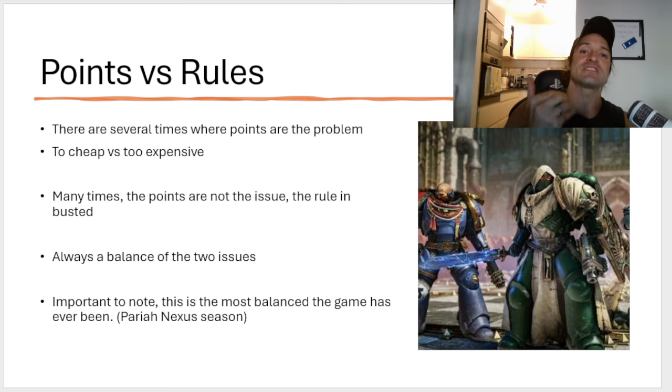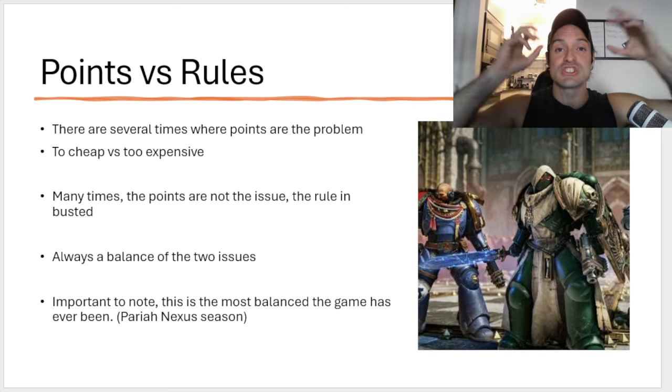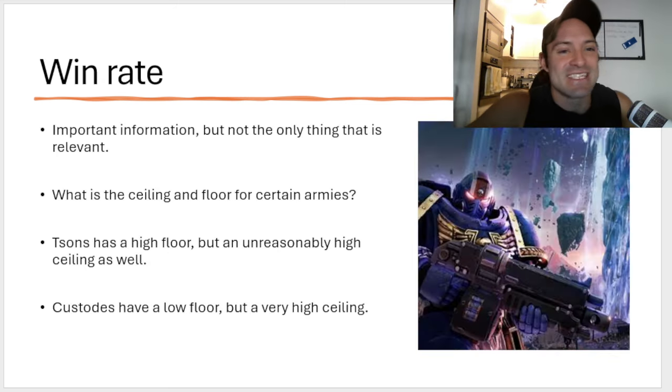So in some of these armies, when we're going through it, I might say I would like to see these points changed, or I would like to see these rules changed. It is really important to note that this is actually the most balanced the game has ever been, and I'm talking about the entire Pariah Nexus season. Overall, GW's doing a great job, and I'm really excited to see what they're coming out with. But these are my recommendations, these are my thoughts. If you agree with me, then I want to hear it. If you disagree with me, make sure you put it in bold letters and scream at me in the comments, because that's important. Anyway, let's get into it.